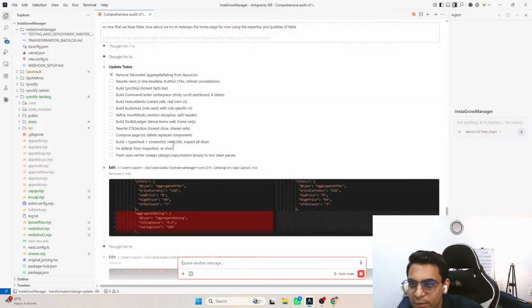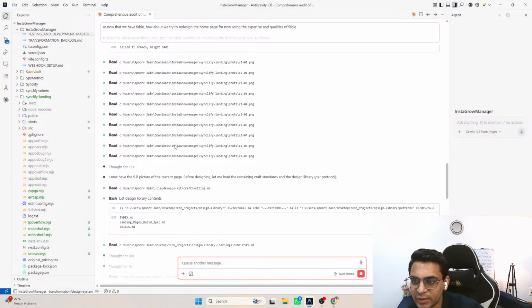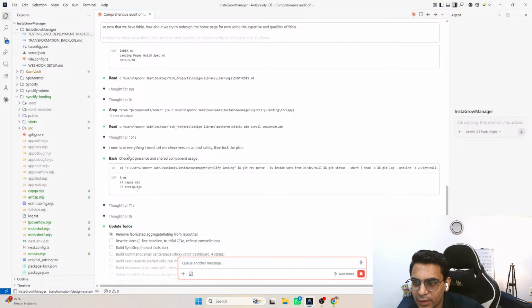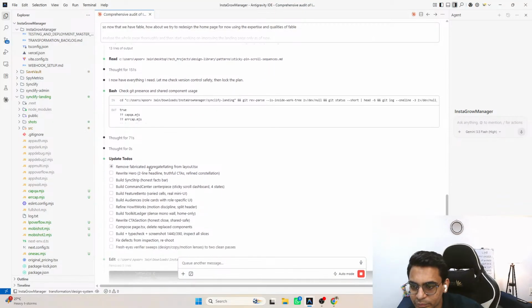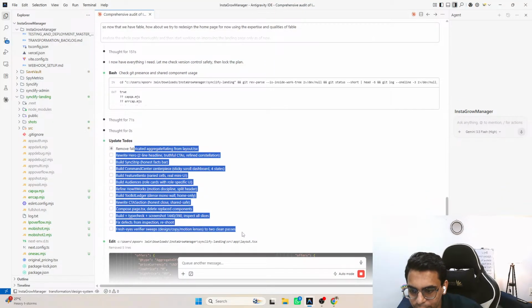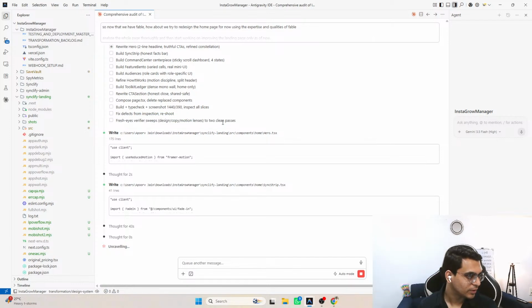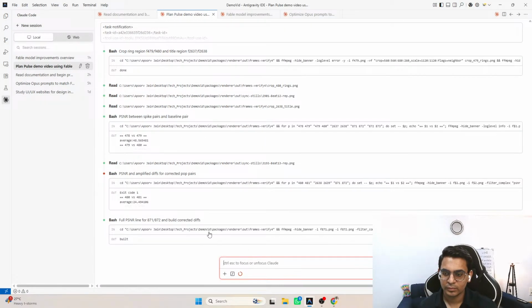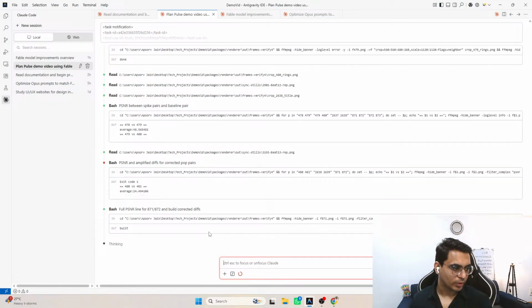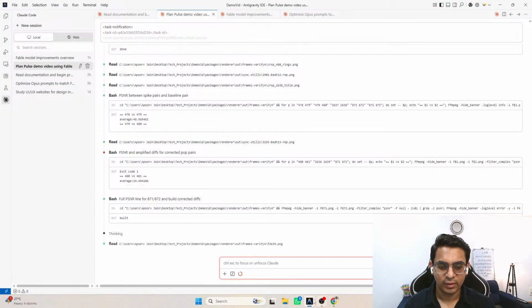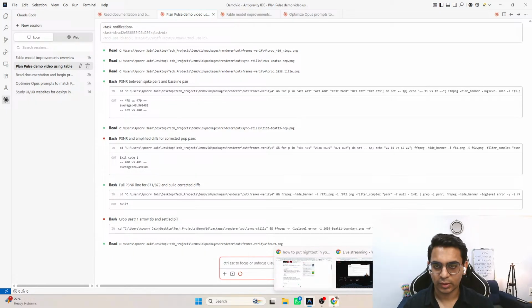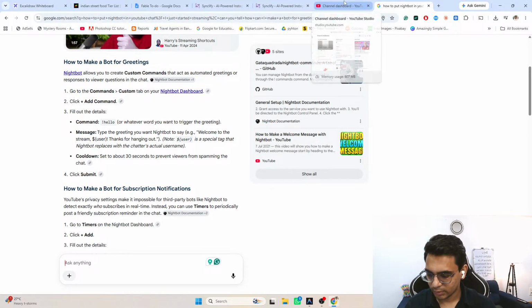Okay, so now it has scanned everything for our website. Now it's working on locking the plan and it's going to redesign everything. Again, as you can see, I have these 2 clean passes, the condition that I explained to you guys previously. Okay, so Nightbot, I wanted to do that. We have done that. Let's also work on our Discord. I think it will be nice.